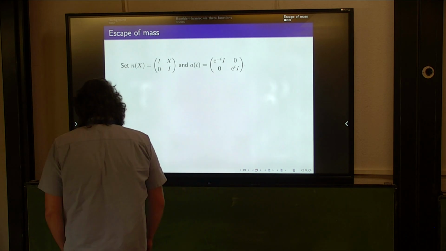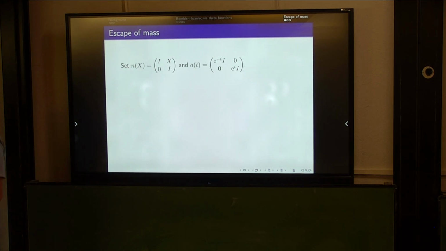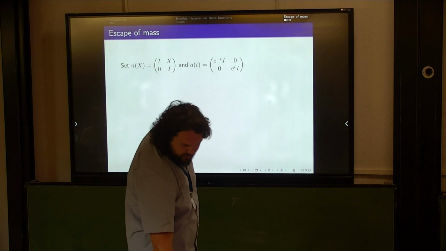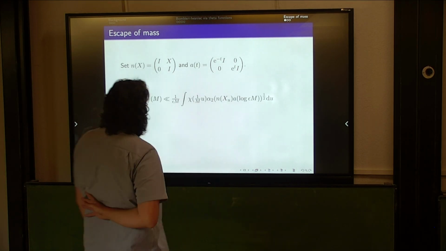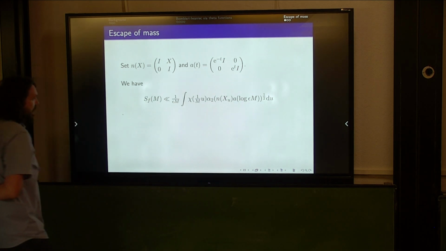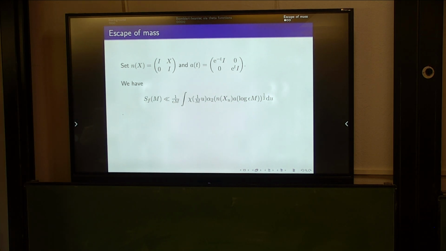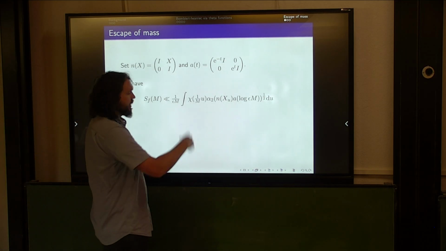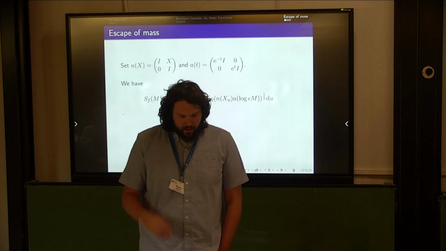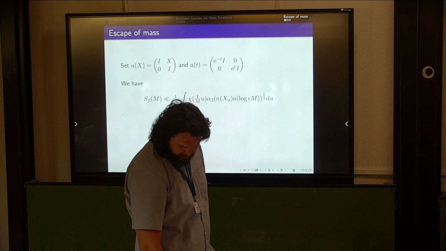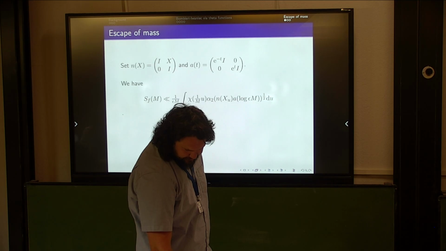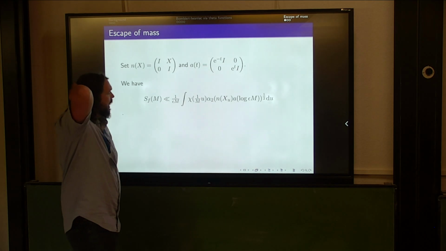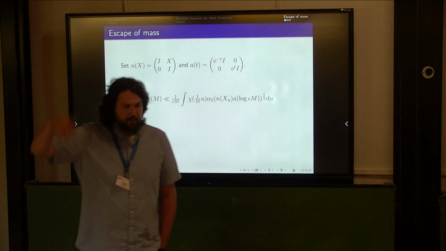Okay, so now we've arrived at a problem purely in dynamics, which is that we've bounded our exponential sum by an average over a translated unipotent segment in G mod gamma, where G is the symplectic group and gamma the integer symplectic group. And we want to try to bound how much mass of this unipotent segment is escaping into the cusp.